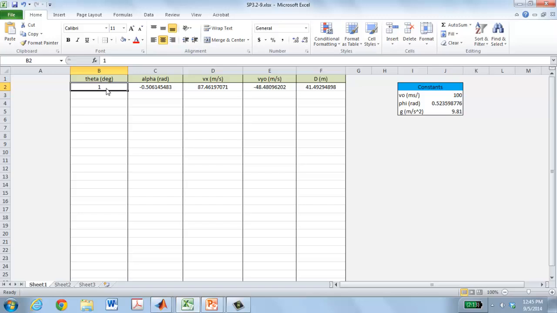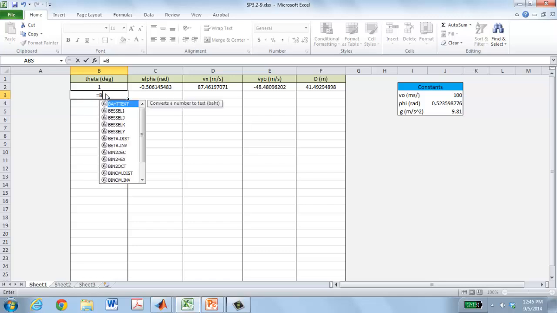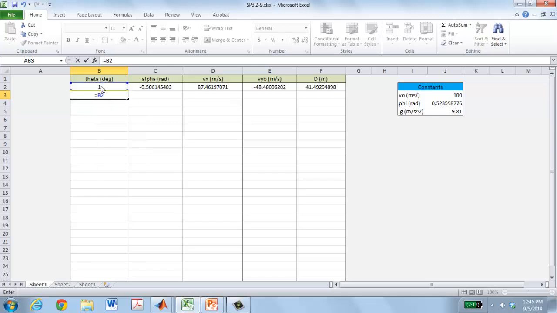So in this first cell, I just entered 1. In the second cell, I'm going to enter an equation, so I do an equal sign, and then I reference the cell right above it, which is cell B2. So this is column B, row 2, and I'm going to add 1 to it.